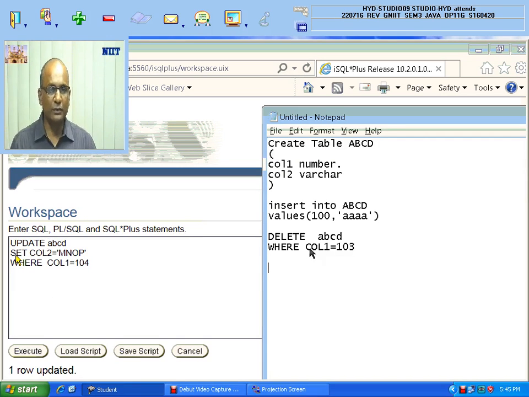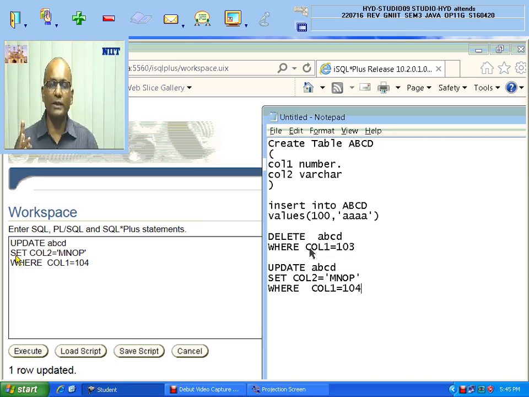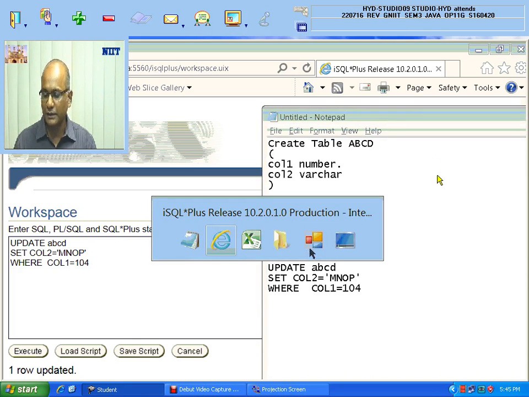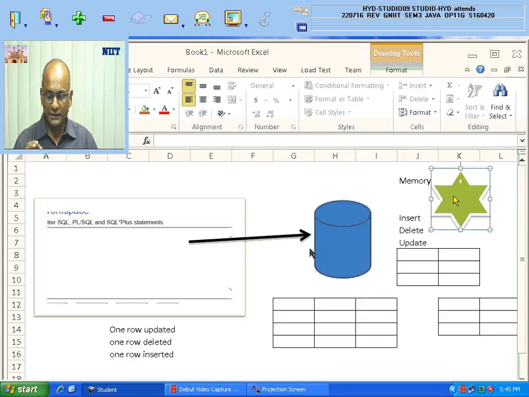Now if you look at the result of these three instructions, one row deleted, one row updated, one row inserted, it is sharing the message of what is taking place in the memory.